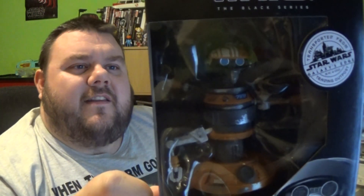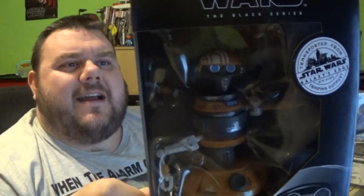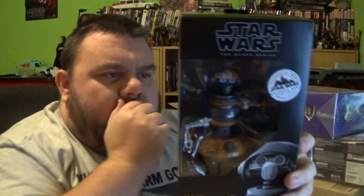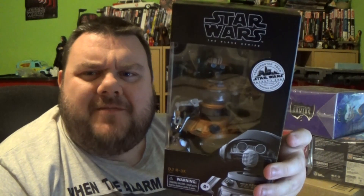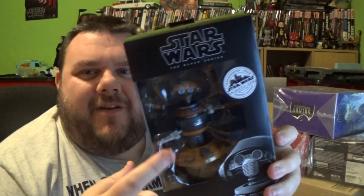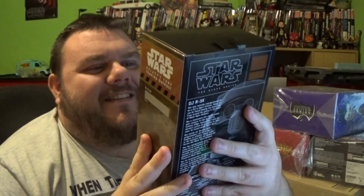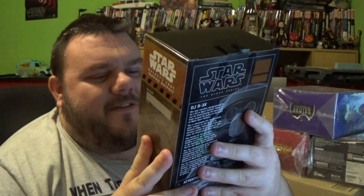They've also managed to hook us up with DJ Rex as well. He used to be a pilot droid for Star Tours that's been reprogrammed. And since he's been reprogrammed, he now spins the records down at Oga's Cantina. You'll find him in there in the Disney parks, giving out Rebel transmissions, as well as making some music for Black Spire Outpost. I'm very excited to have this one. I love the history of Rex — I'm a long-time Disney fan, I love going to the parks, and I love the fact that Star Tours is canon. That cool little homage paying to the original Star Tours ride.